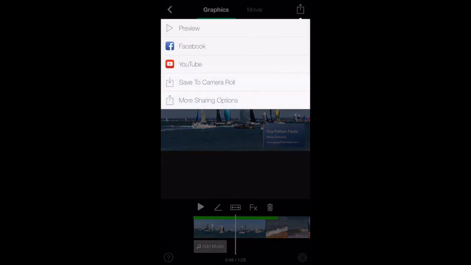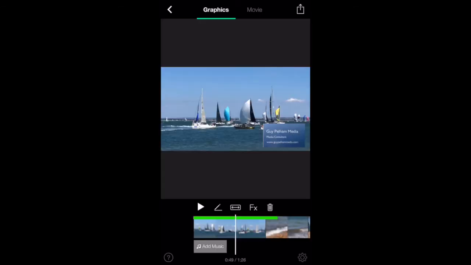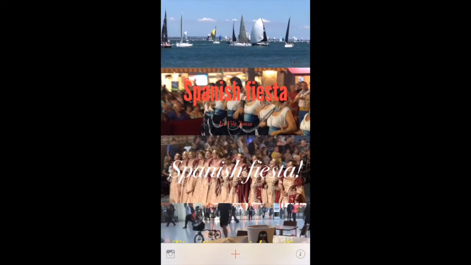Okay, so we're pretty much done. Tap the share button top right and you'll see a range of options there. Choose the one you want and export your piece. Alternatively, just tap the arrow icon top left and it'll save into your Gravie projects. And that's just about it.